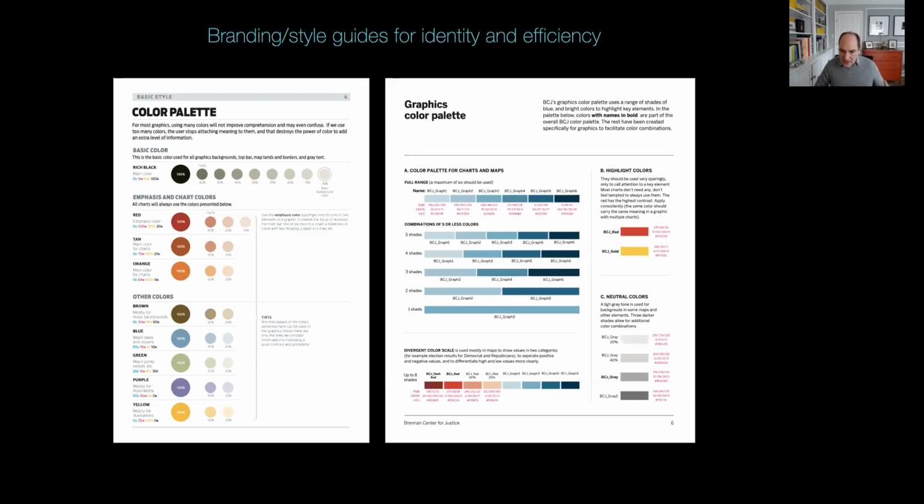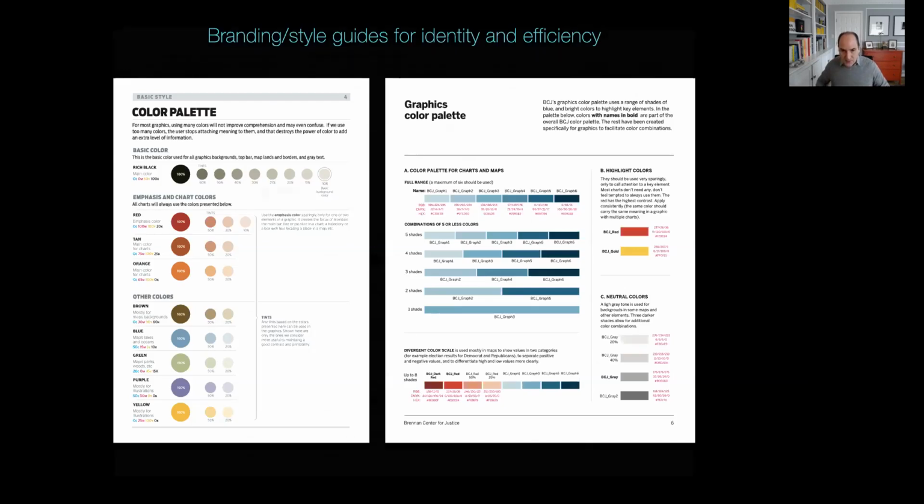For example, on the right side, that's a style book I did for an organization. The blues are the colors used for different combinations in charts. And then the red and yellow are emphasis colors. That means whenever there is something very important in a pie chart or a particular bar in a bar graph that needs to be highlighted, we use one of those. And that's it. It's a very, very simple and restrained use of color that I think works best.